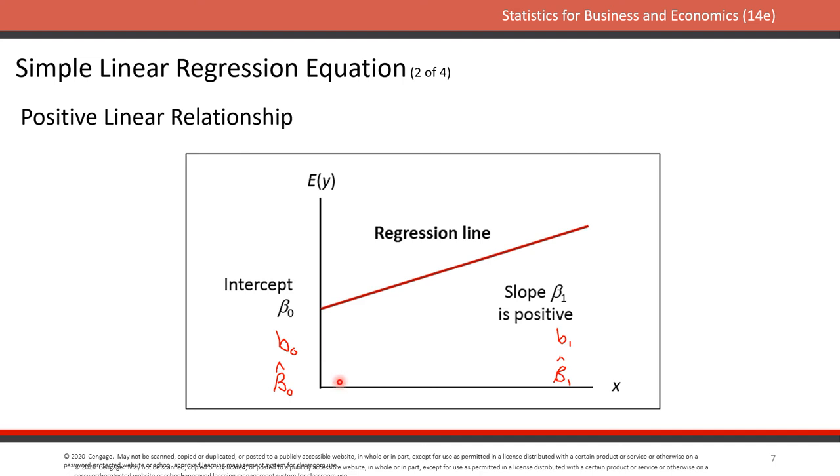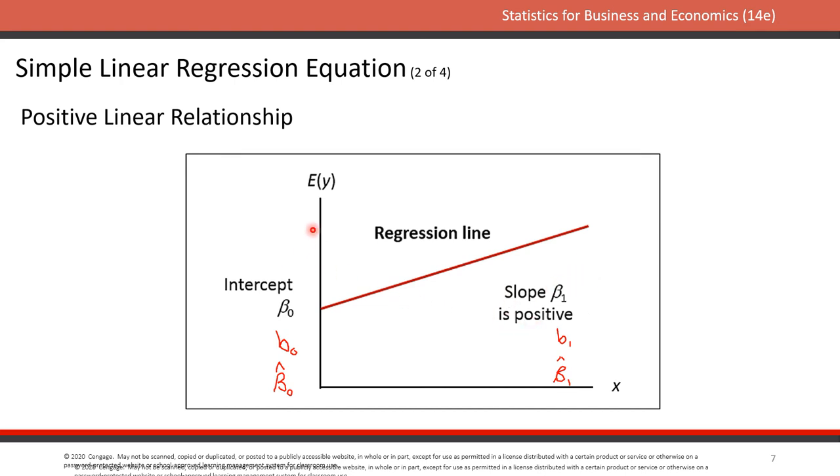Okay, but what do these mean anyway? Well, all of these mean the same thing. All of these for B0 or beta 0 are where the line crosses the y-axis. So this is what is my y value, or my average y value, my expected y value, when x goes all the way down to 0. And for beta 1, this is the slope of the line. So as my x increases, does y increase or decrease? So beta 1 is the slope.